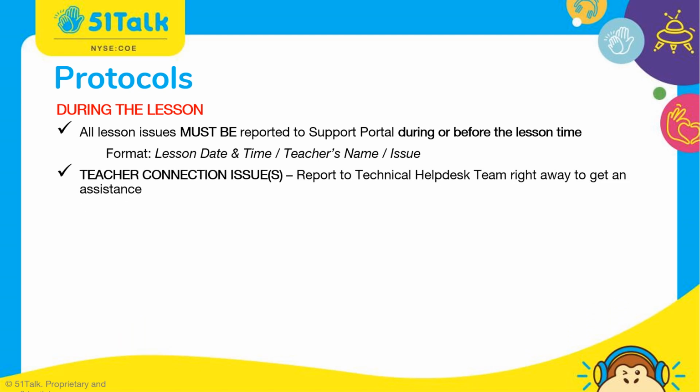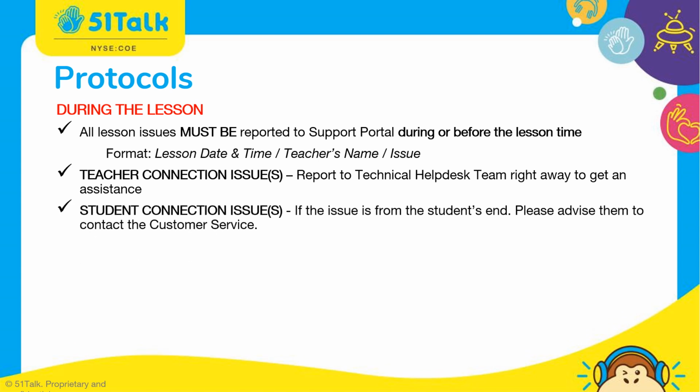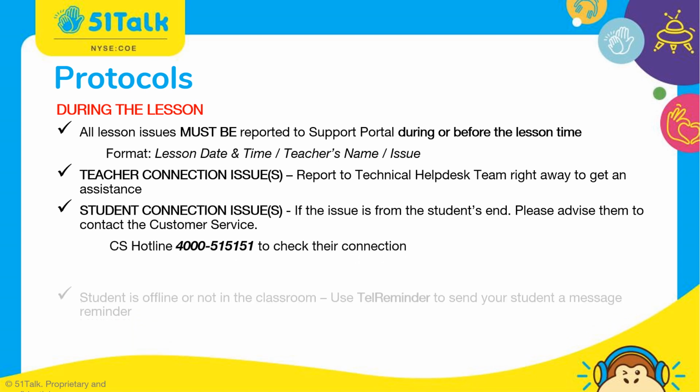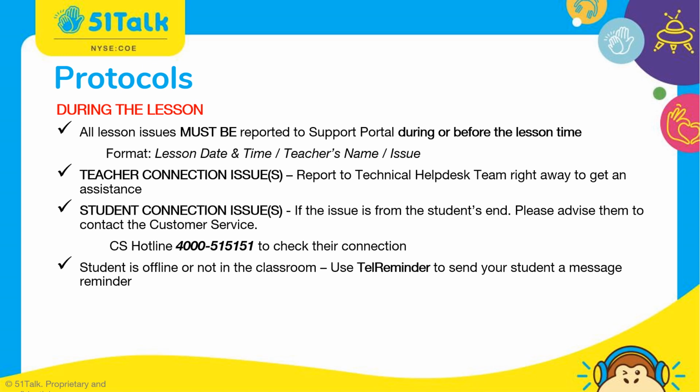If there is a teacher connection issue, please report it right away to our technical help desk team to get assistance. If the connection issue is on the student's end, make sure to advise them to contact their customer service hotline with the number 4000-515151. If the student is offline or not in the classroom, make sure to use the telephone reminder to send your student a message reminder.